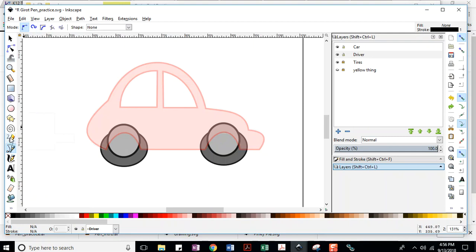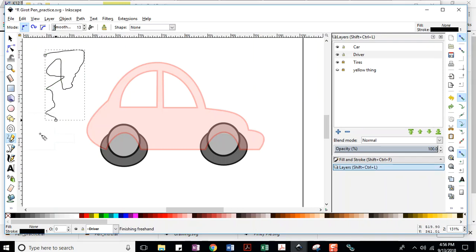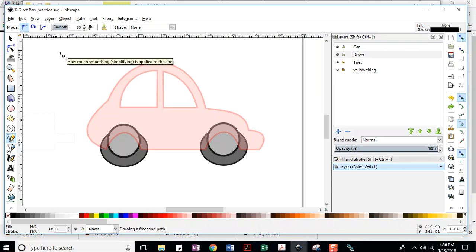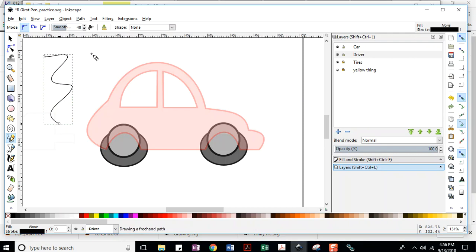I'm going to show you how to use this pencil tool real quick. Might as well, right? So this pencil tool is pretty cool. It's a drawing tool. It's freehand drawing. Now, if you want to use the pencil tool and enjoy it, you want to put your smoothness up in the 40s somewhere. If you've got your smoothness down at the bottom and you go to draw, it's going to be really wonky looking. But if you increase your smoothness up to like, I don't know, 48, and you go to draw, look at how smooth and refined it makes it. Smoothness. All right, don't give me anything wonky.